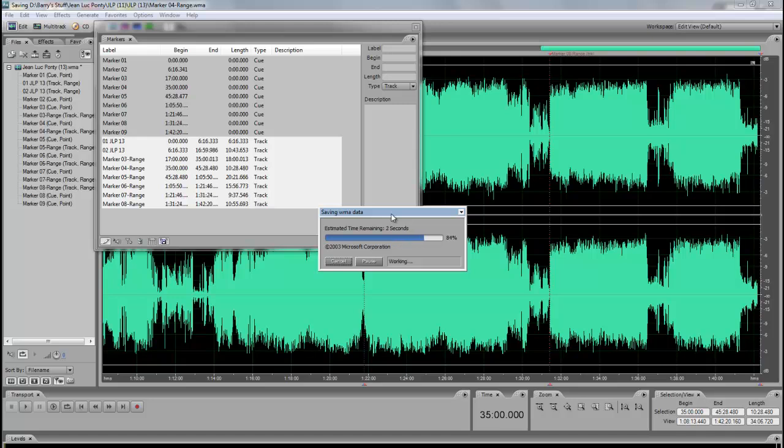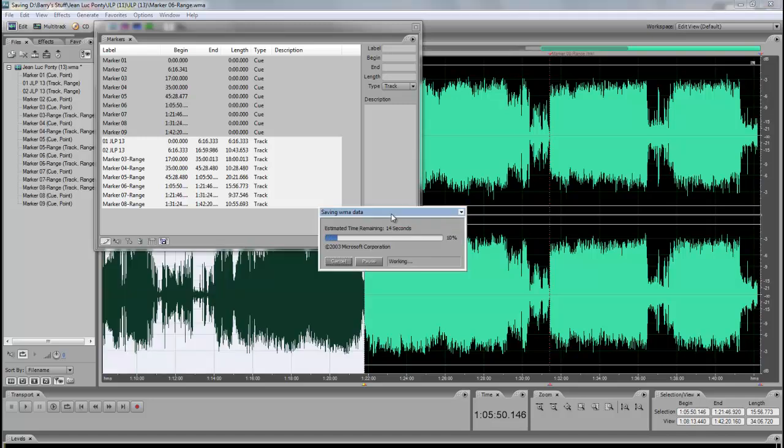Now this may seem like a long process, but once you get the hang of it and start doing it, saving these files is not the long process. Actually finding your marker points is the longest process of this thing. Obviously it's taking longer right now because I'm explaining every little thing I do. But once you figure out how it's done, it doesn't take as long as you would think. So once again, we're just waiting for this thing to finish up.